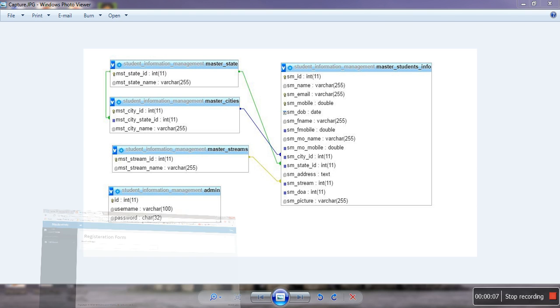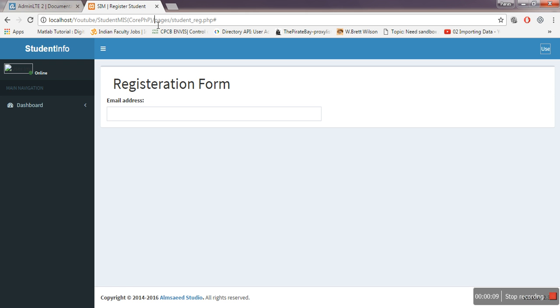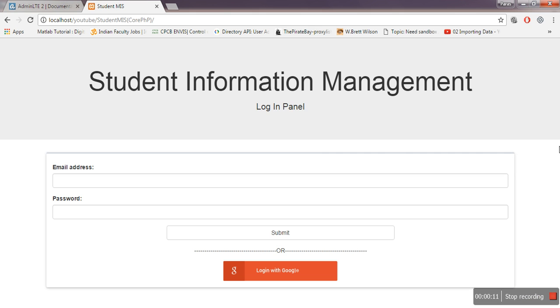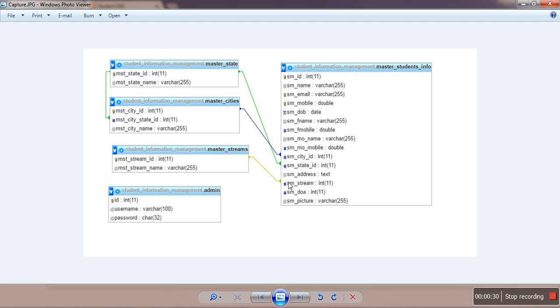In the last video, we discussed an authentication mechanism using the orthodox login mechanism and using a login with Gmail. Today we are going to design our registration page, in which a person can register a student. Before doing that, let's get back to our ERD that we started in our initial video to understand what we have to do.